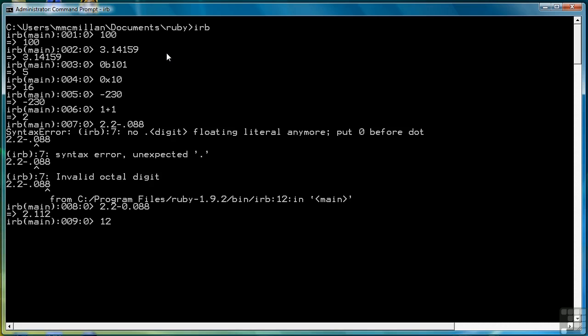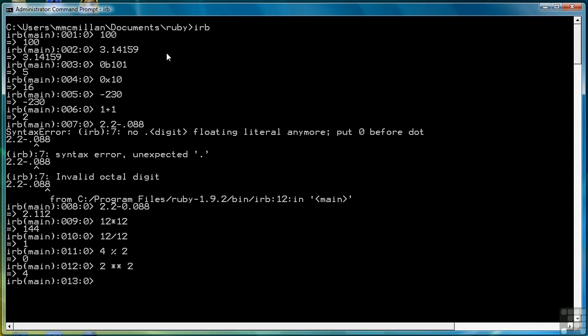Then we have multiplication as well as division. We also have modulus, so if we want the remainder of a computation, I'll put a space here. So 4 modulus 2 is 0. We also have exponentiation, 2 asterisks. 2 raised to the second power is 4. And of course, I've already shown you how to do unary minus or to negate a number.